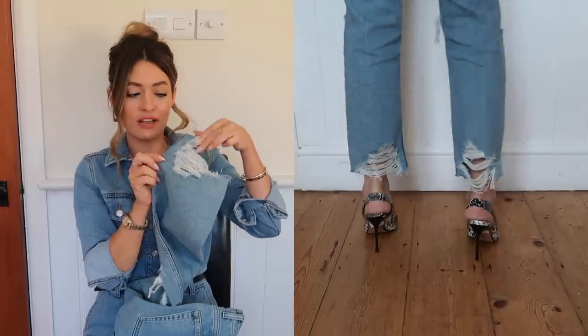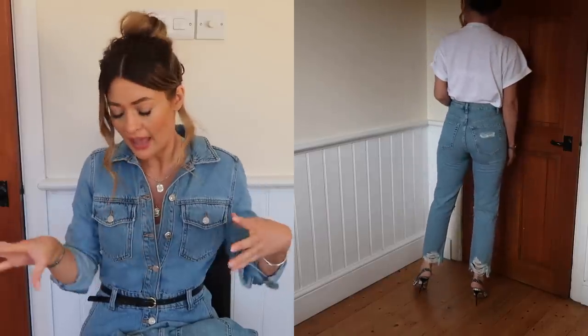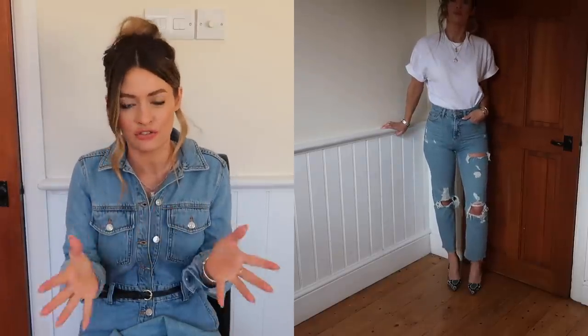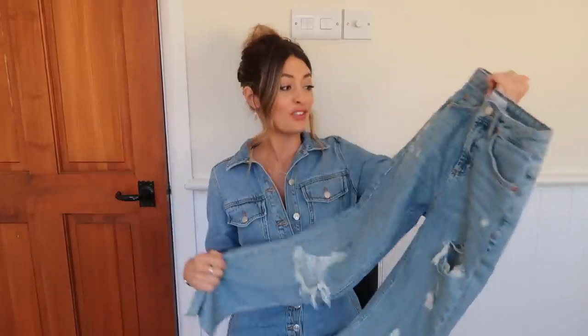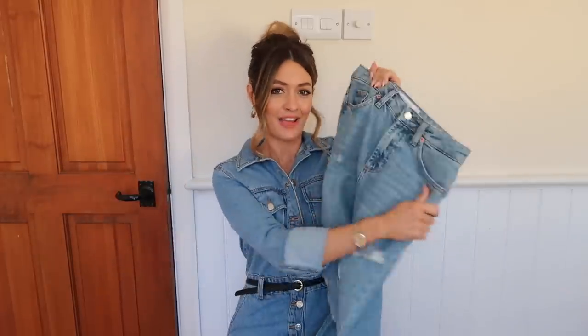At the bottom they've sort of been snipped at the front and at the back they've got all the distressing of the rips as well, so it frays up and looks really cool from behind. The fit is perfect — they nip in at the waist really nicely with no gap at the back. They're quite snug around the bottom and thigh, then go straight down from the knee. I actually ripped the labels off as soon as they arrived and wore them that day.